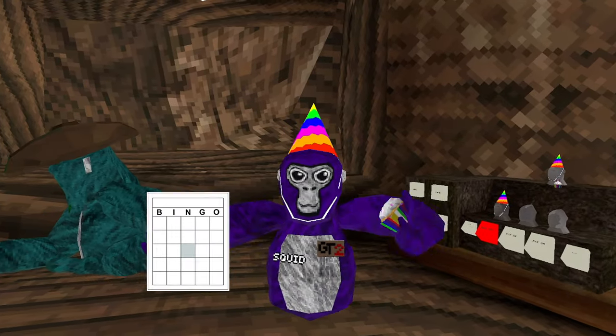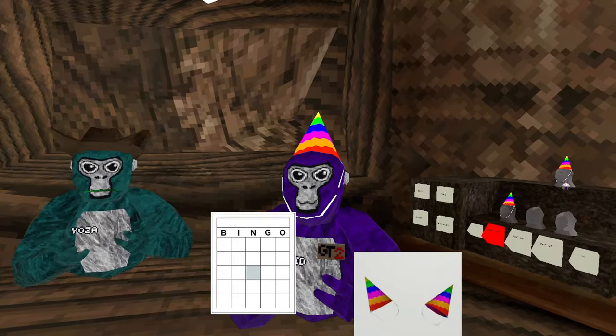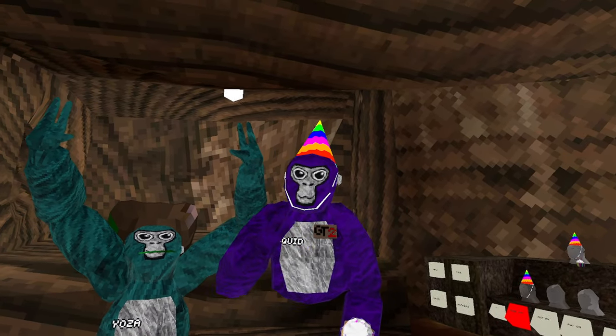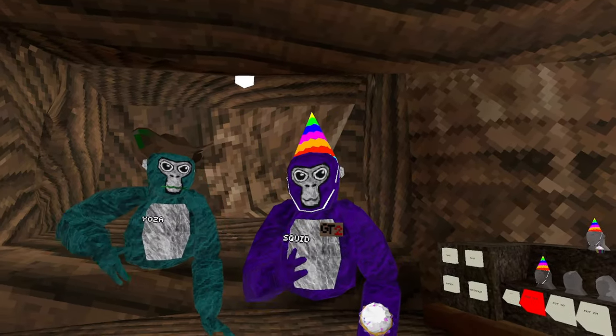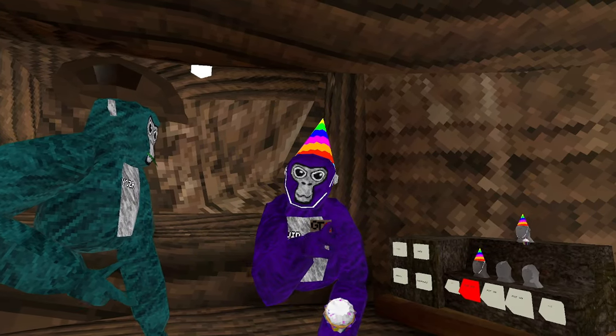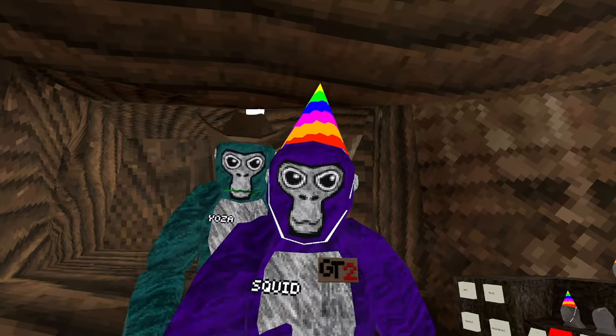This is a bingo board, and this is a cosmetic. Put both of them together, we got a Gorilla Tag bingo board. That's what we got. Stop copying me. So we're gonna be going into public lobbies and seeing if we can fill this out. We need 5 in a row to win, vertically, horizontally, or diagonal. Enough talk, let's just get this started.